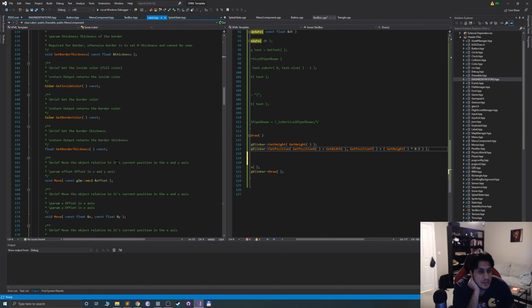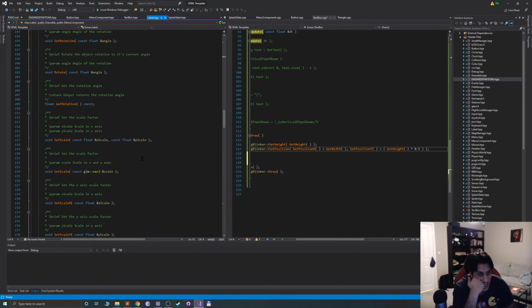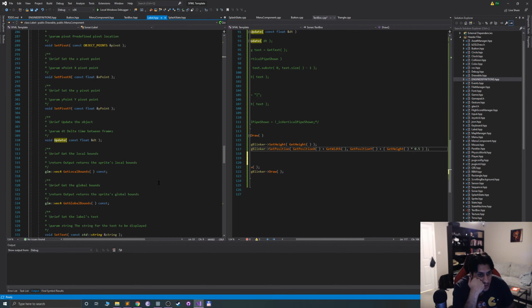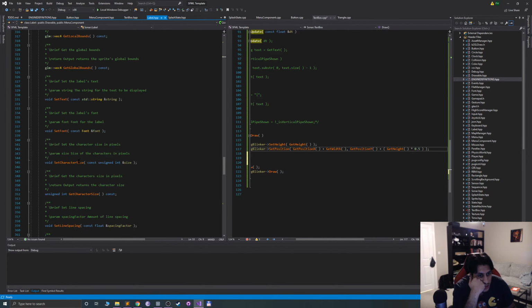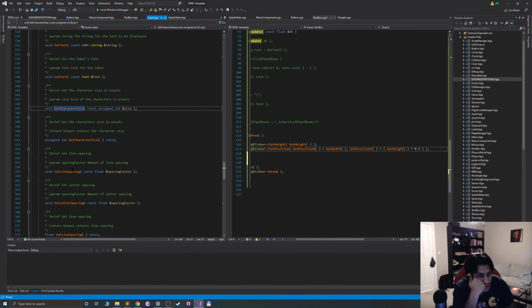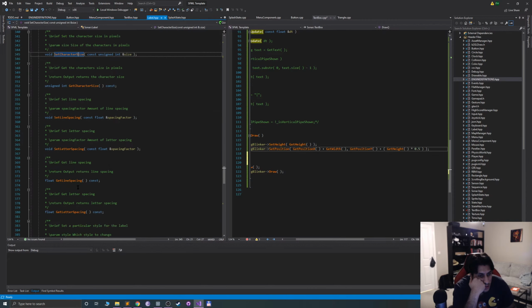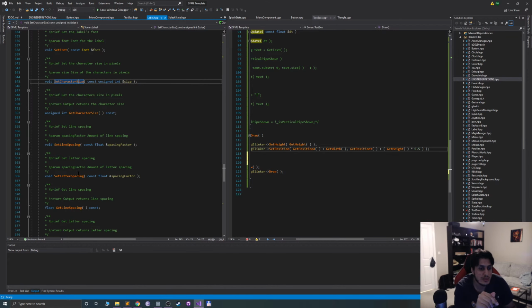There's a method looking at the character size, the font size. Don't know if that's in here. Character size. Get line spacing. Get letter spacing.